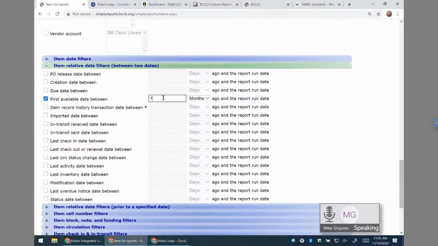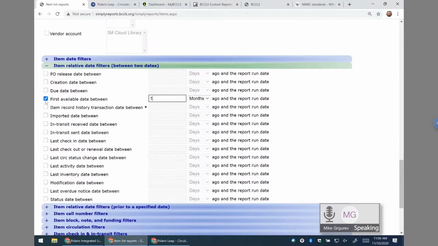Everyone kind of get the way that works? So the question, should a reading report be based on circ count rather than by date? A reading report could be based on a lot of things. You can certainly see the lesser circing items within a specific collection. But then you can also generate other columns.